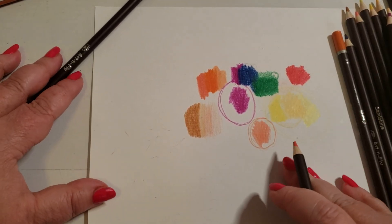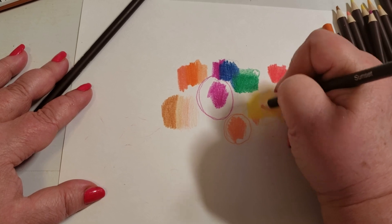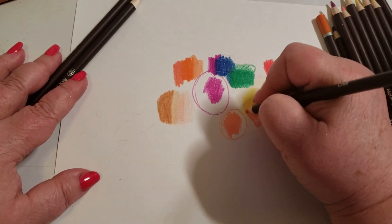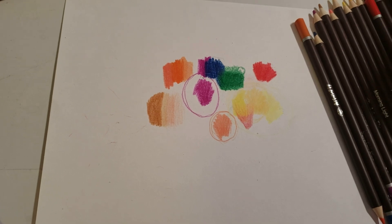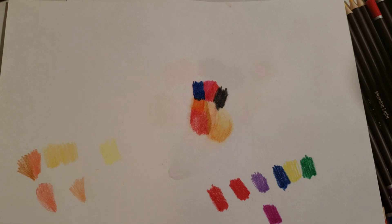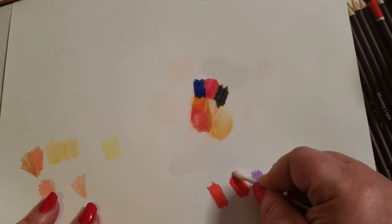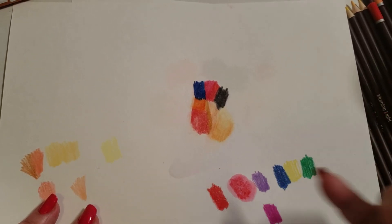What I loved about this set is what you can do creating sunset and fire. I'm just picking colors fast to show you. I'm happy you guys nagged at me to review it because it probably would have sat on my shelf — now it's going on my bottom shelf as one that I'm keeping. For those who like to do water tests, I did find that these colors with heavy scrubbing could be slightly water soluble.